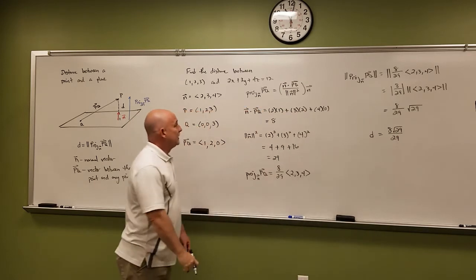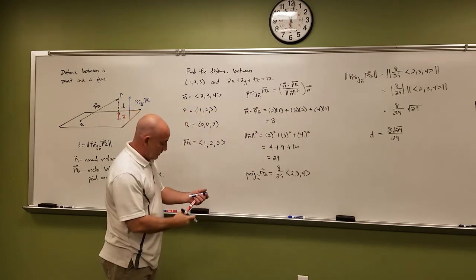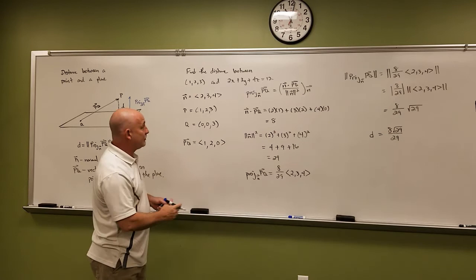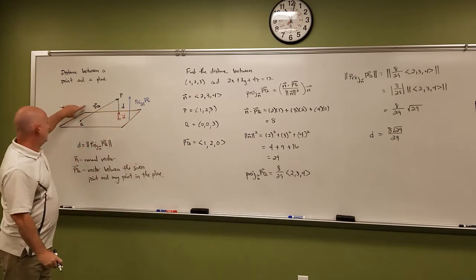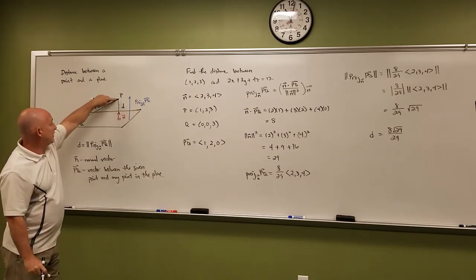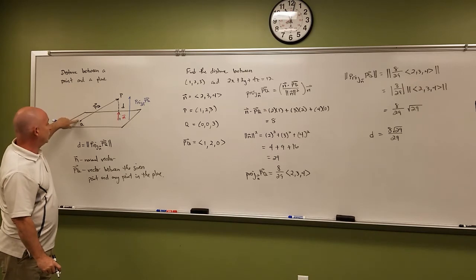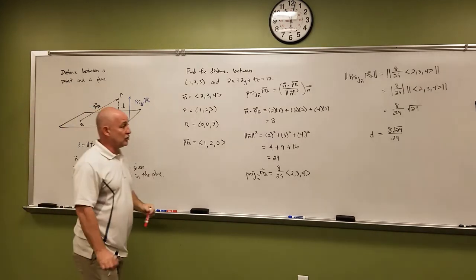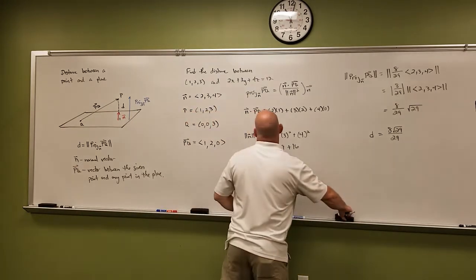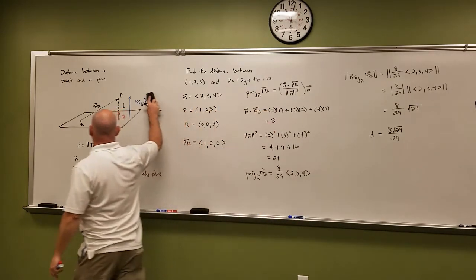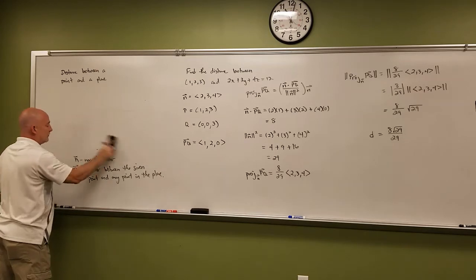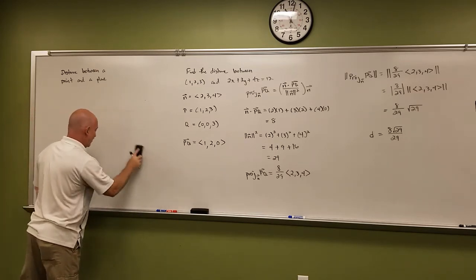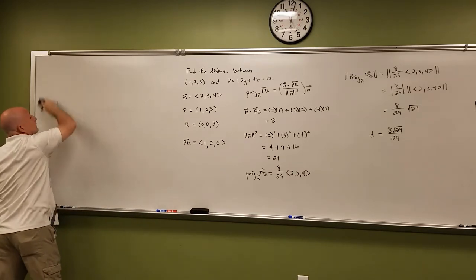Now you can actually clean this formula up just a little bit, and I'll show you that real quick, but there's the concept. You do the projection of the vector between the points given, one in the plane, onto the normal vector, then find the magnitude of that. Now, I'll do this for you here real quick. I always just walk through all the steps, but watch this.